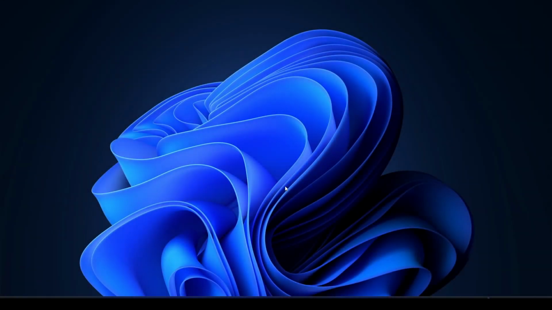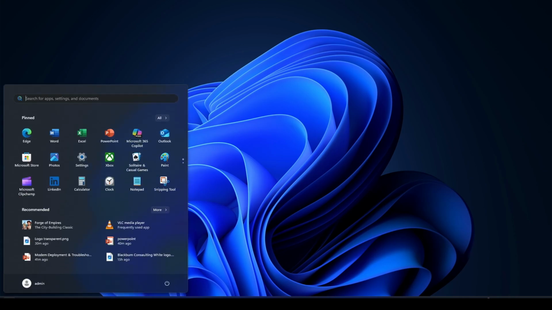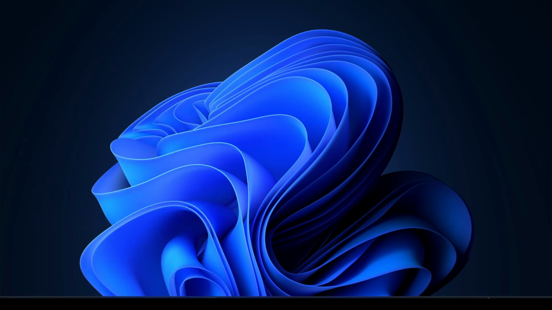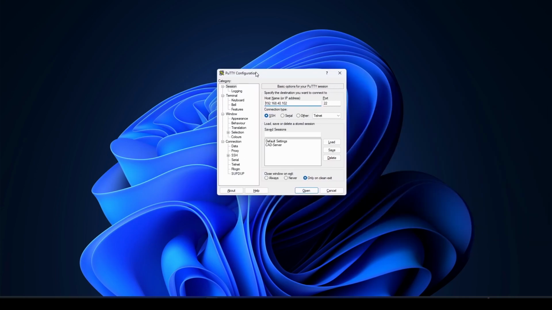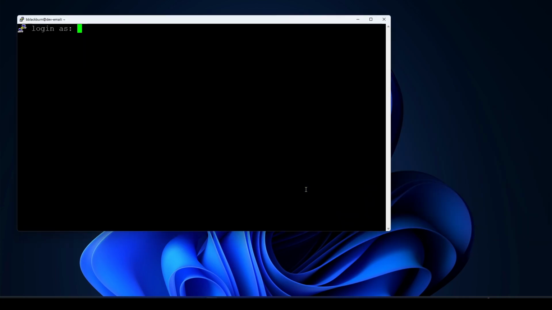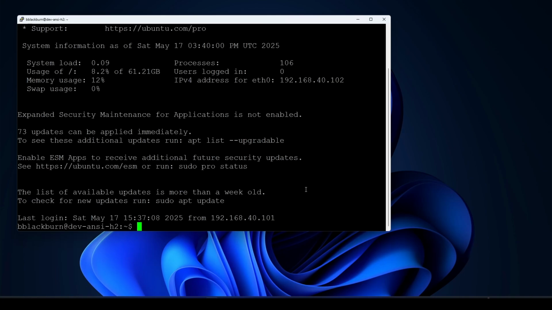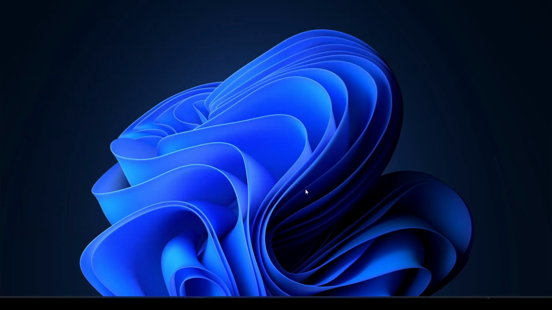Okay, so I'm back over on the lab computer. Actually, this is my main computer, but the lab server is spun up. I want to show you that I have PuTTY and I can SSH to this server. And it always goes to the wrong screen whenever you're trying to record something. But I'm going to go ahead and click open. So as you guys can see, I can log in. Okay, so no big deal. I can get on that server.